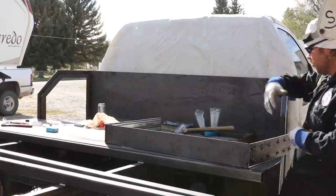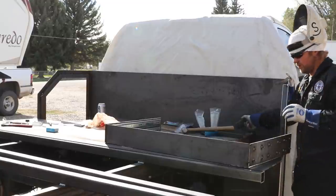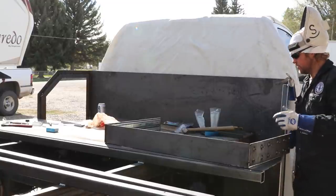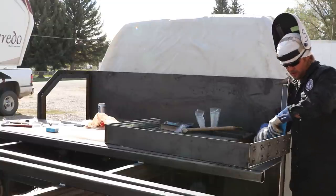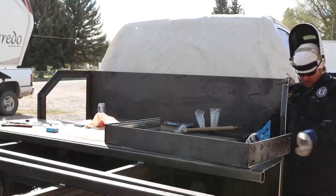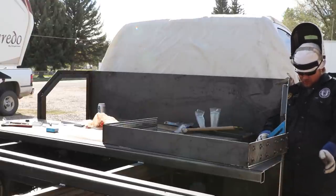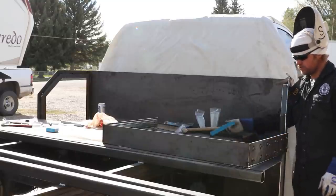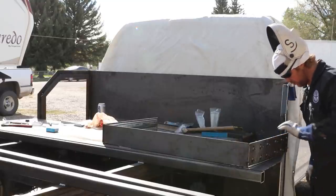So, an eighth-inch tweak, but that's pretty close. I'm pretty happy with that. So we're just going to leave it. That probably just took care of it.